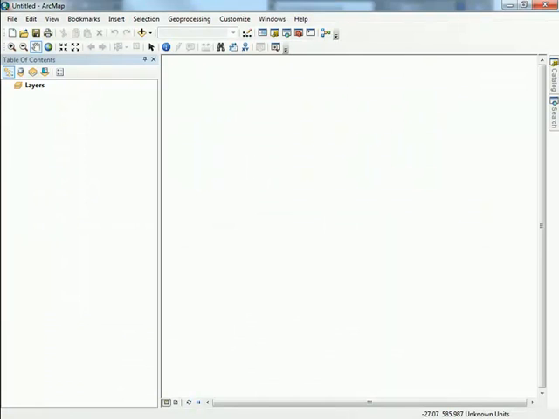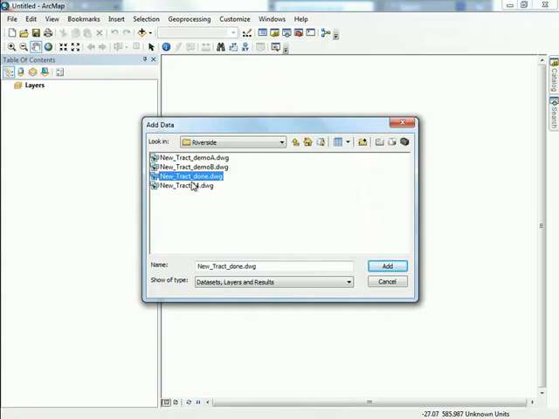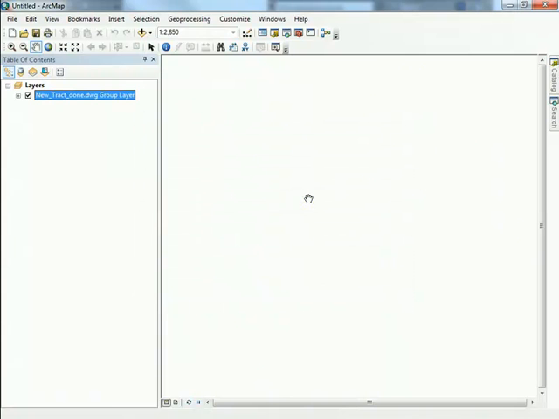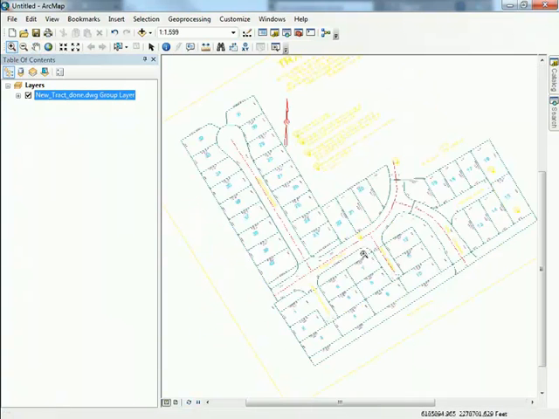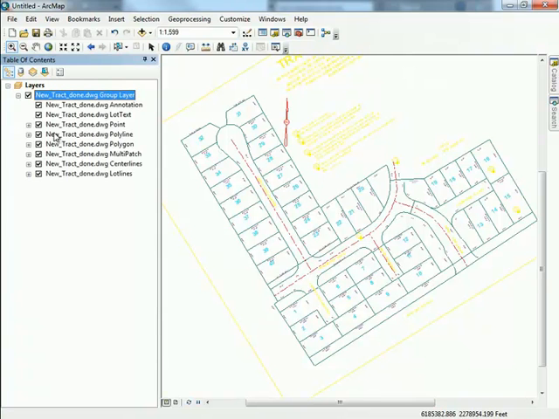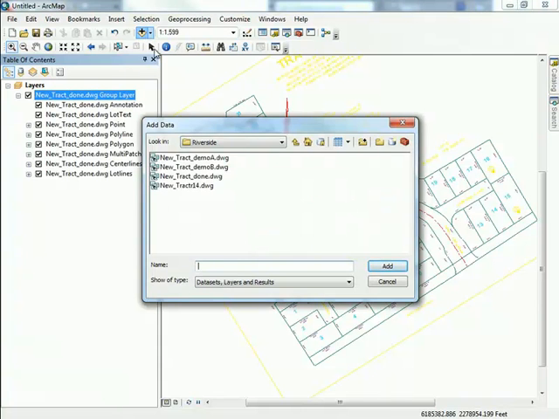So if I open up ArcMap now and I display this drawing, I'm going to go ahead and say add data. It's my done drawing. I'm going to add the whole drawing to my display just to illustrate a couple of points. You can add each individual feature class if you wish. When I expand this, and actually I should have showed you that also when I do the add data, notice that this will look like what we saw in the slides. I have my standard AutoCAD or CAD feature classes, but I've also got the 3 special ones that we created in the drawing.